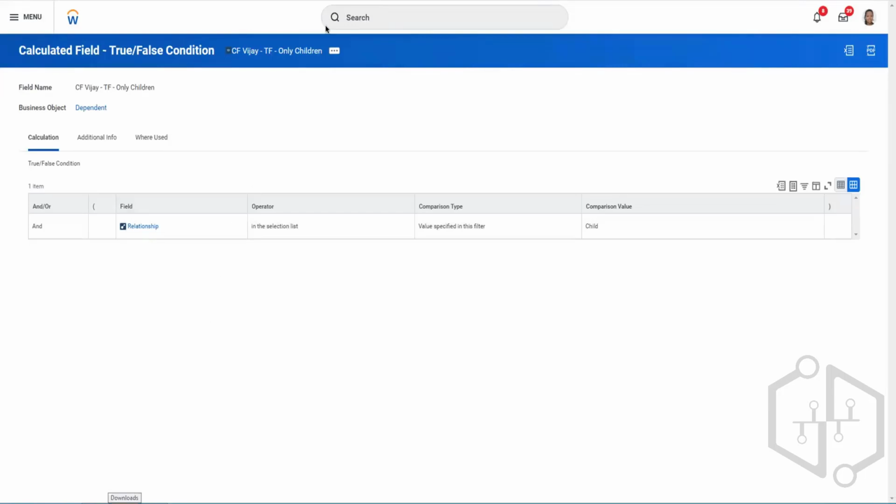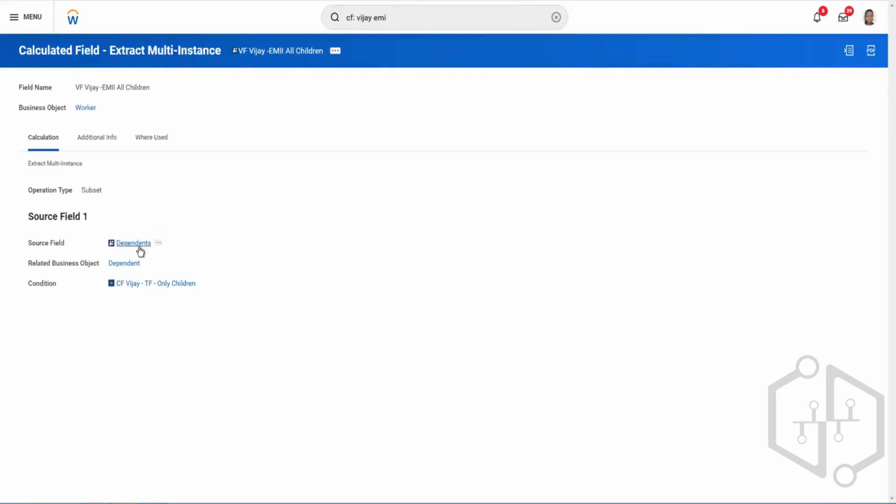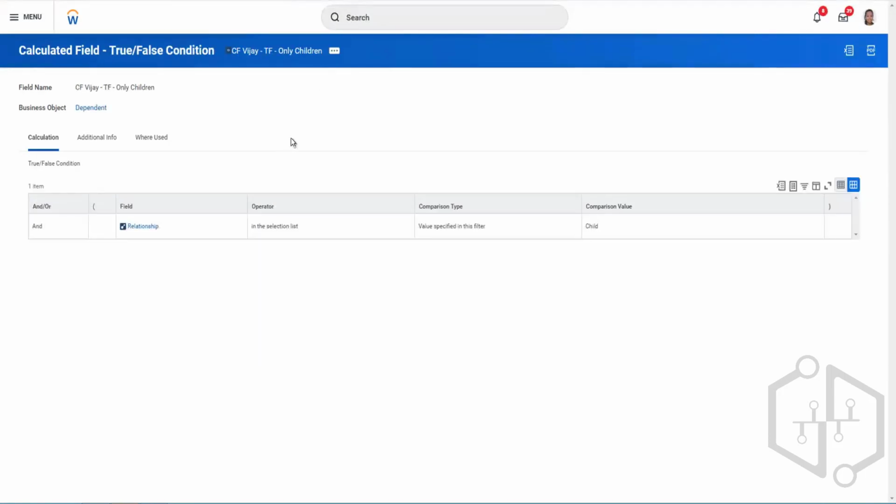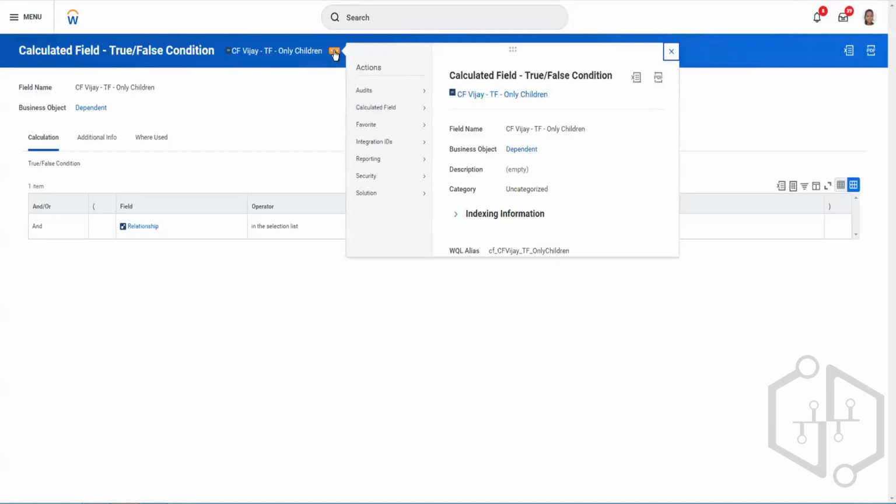Okay, so you create a condition. Similar to what we had with a dependent field, out of this dependent field the business object will be auto-populated, as it happened in the case of single instance. And then you have a condition field. In the condition field, you're going to write the condition, which is going to help you create a rule based on which the filtration will happen from a multi-instance field.